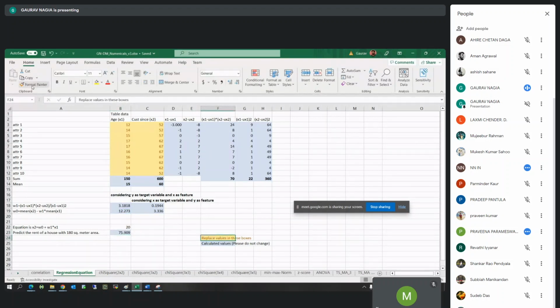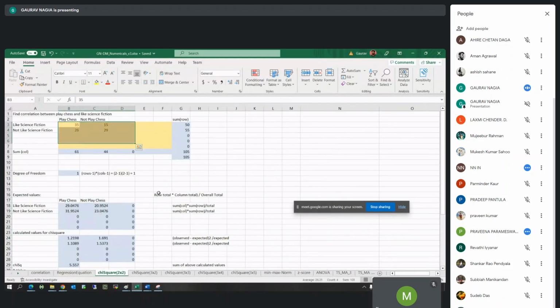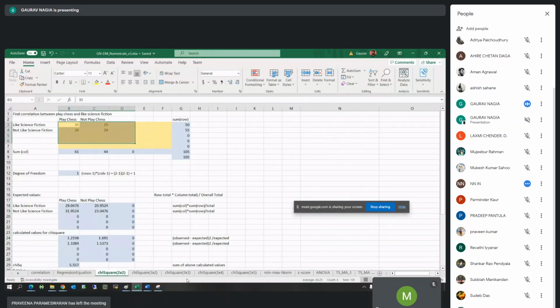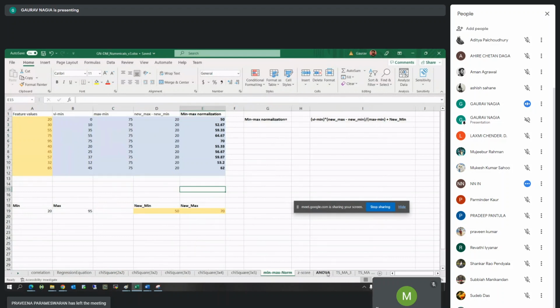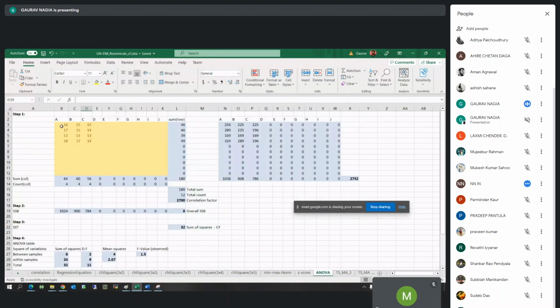And yeah, I think this way you can go with chi-square also, same logic: copy paste values, min max, ANOVA, copy like this. I took 10 by 10 if you don't put anything in these. But just one thing is, don't cut paste in these things. If you do control X, control V, it will mess up things. Based on my experience, just copy and paste, control C, control V, should not impact these calculations.